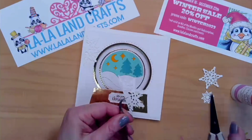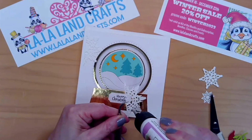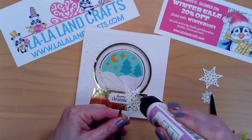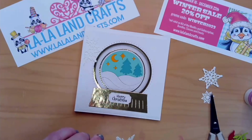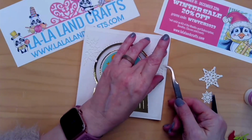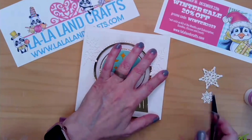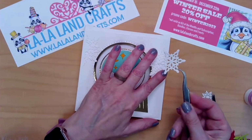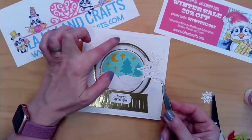And then the snowflake on the right side, I'm going to again put it to the embossed line on the right side, but from the top I'm going to pull it a little bit down, about 1/2 an inch, and it kind of offsets it and it adds more interest to my liking, to my eye. It looks better design wise than having them symmetrical.